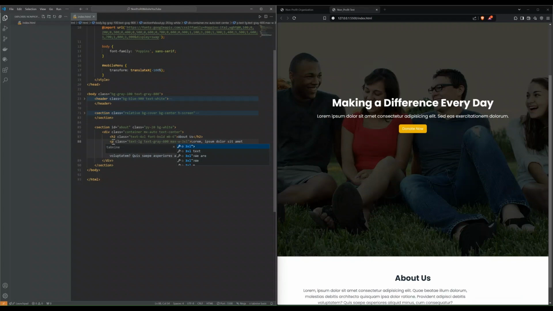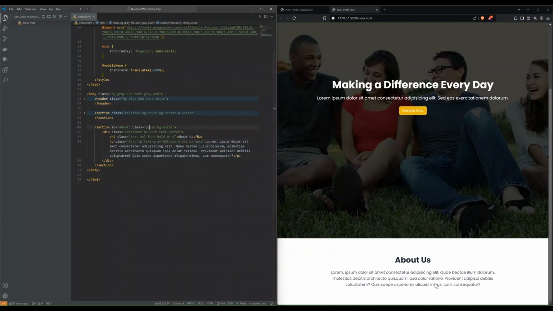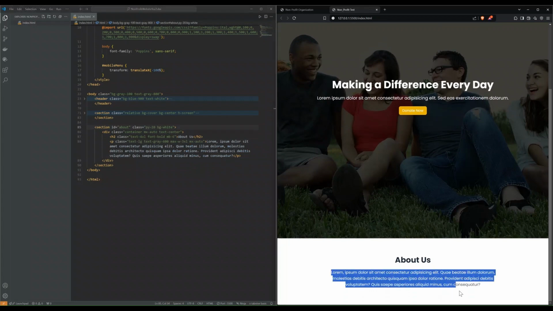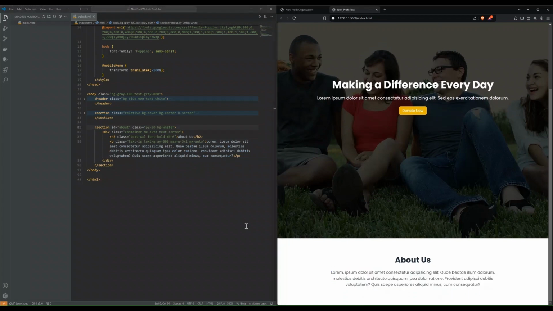Alright, I mean shouldn't be too much, and mx will be auto. Alright, so this is now properly centered but with the limited width like this. And by this we are done with the about section as well. Now let us build the program section.